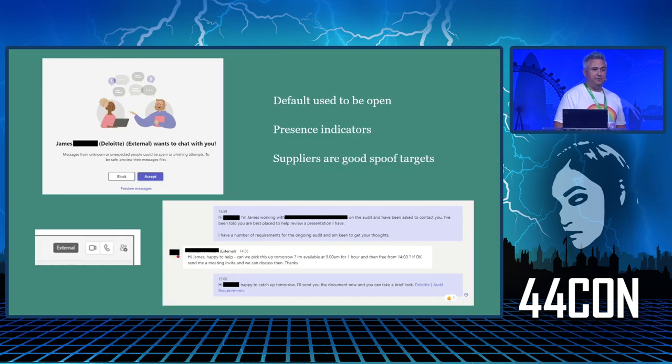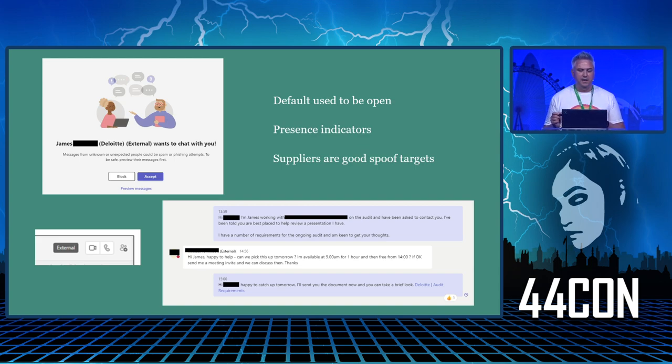Another option you can use is Teams. So phishing with Teams is actually pretty fun, because up until recently, the default was anyone with a Teams instance can message anybody else with a Teams instance. In fact, anyone with an Outlook.com email address could message anybody with a Teams instance, unless the organization have locked it down. By default, now it's locked down, but most organizations who've already made that move won't have even thought of this as an attack technique.